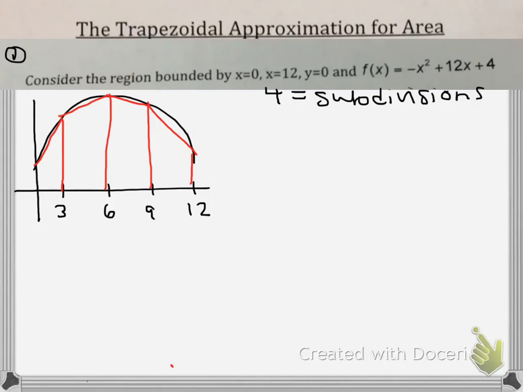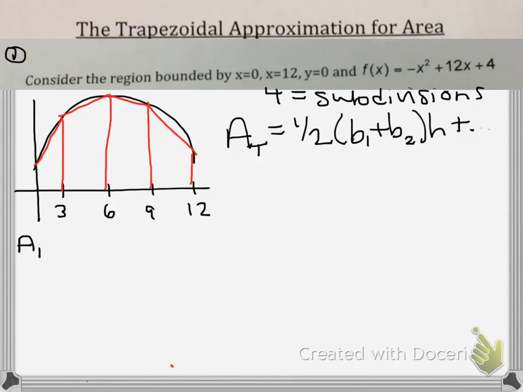Now, you should remember from us dealing with trapezoids before that the area of a trapezoid equals 1/2 base 1 plus base 2 times our height. And if we do this for our 4 trapezoids, we're going to do 1/2 base 1 plus base 2 times the height, 4 times. So I'll say plus dot dot dot. So let's take a look at what we have going on here.